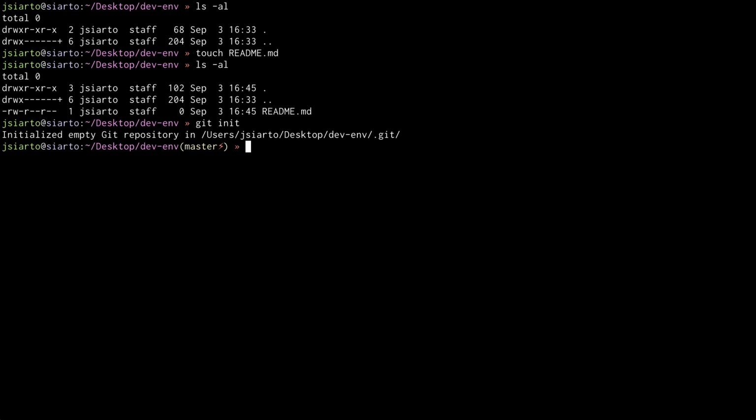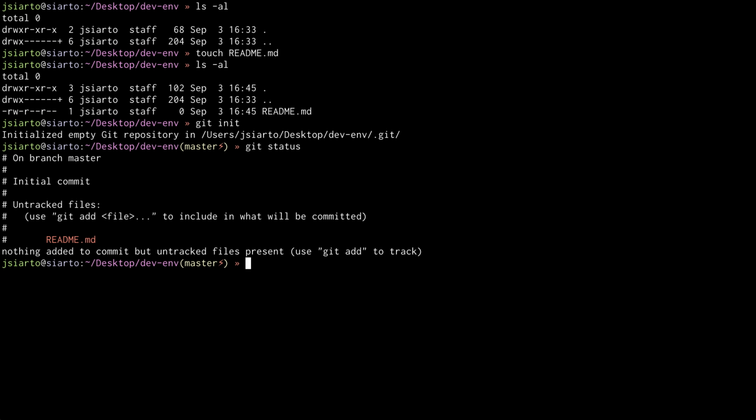So now we have a new Git repository here, but we haven't added anything to it. You can check that by using the git status command. Git status will print out the current status of the repository. What you can see here is that under the area of untracked files, we have the readme.md, which means this file is not currently being tracked by Git. So in order for us to take advantage of what Git has to offer, we have to tell it about our new files. So we can go git add and then the name of the file. So git add readme.md.